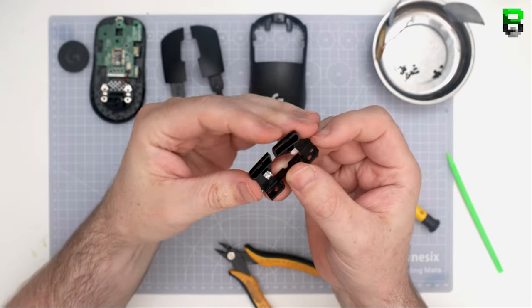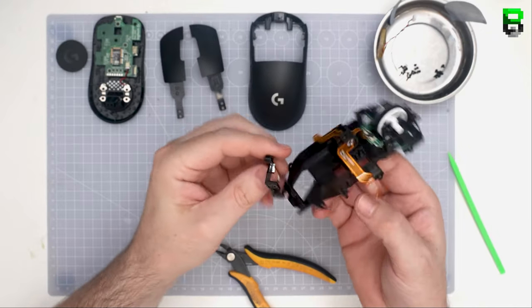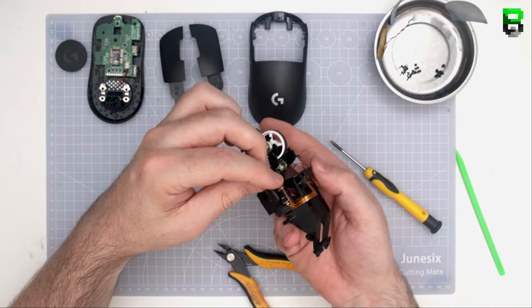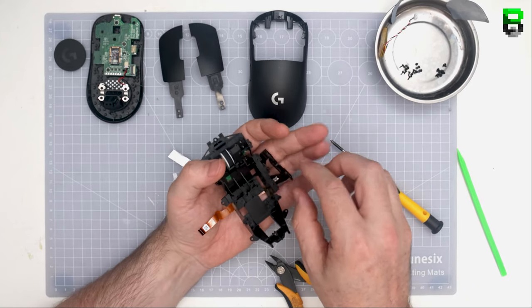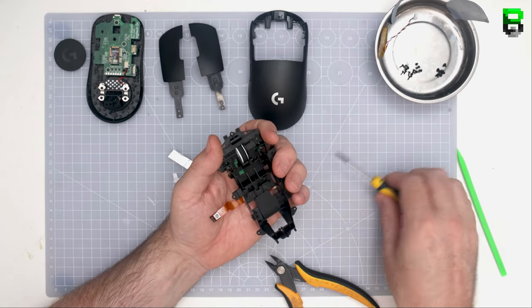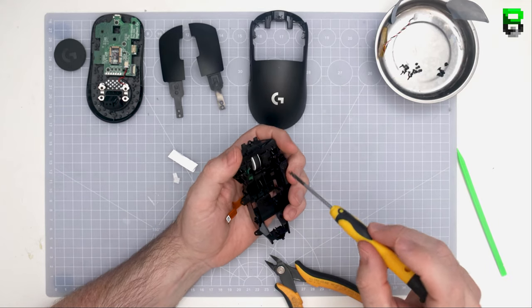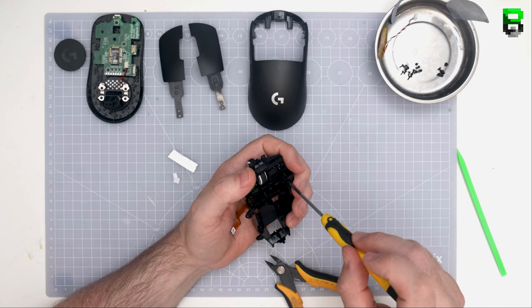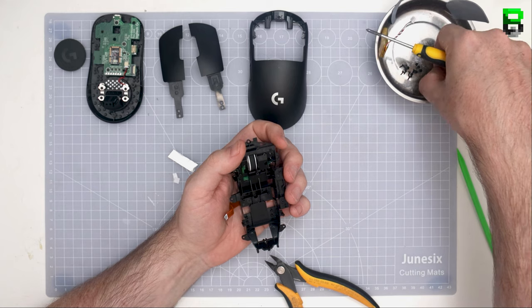My preference also is to use a bit more tape. I won't put it just at the micro level, like just across one bar. Try and put it as much over the switch as you can, over that plunger, so that it doesn't move around, that you want as much stickable area as you can. The Superlight 2 has a bit of an issue with Mylar pads moving, and that's because they're quite small. They don't have much surface area to stick. If they had larger ones, which they can't do because of the way it's built, it would be much easier and wouldn't slide around as much.